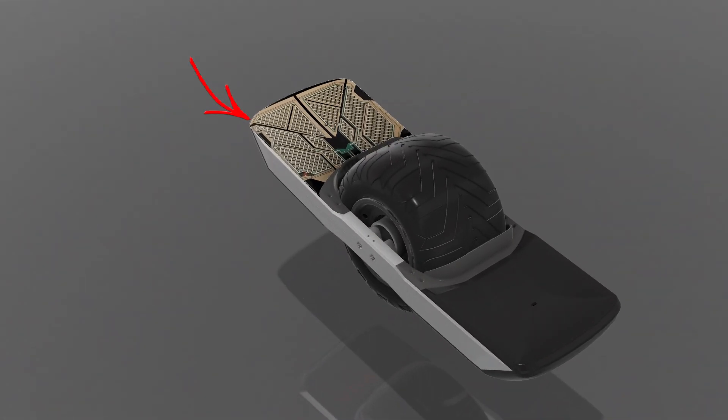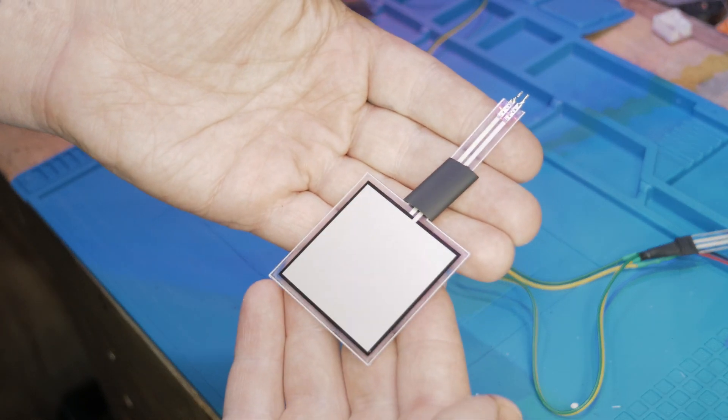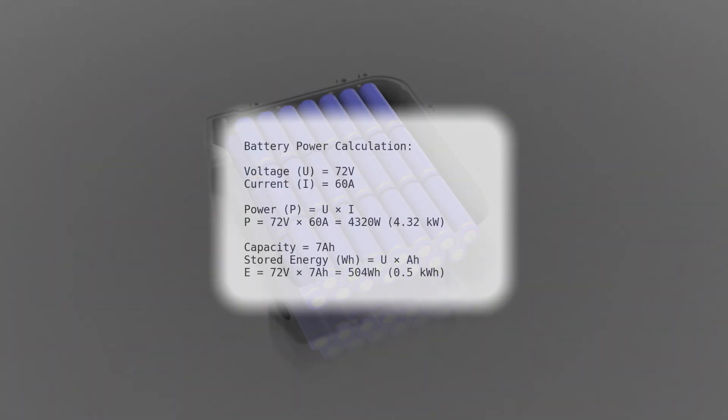In the next video, I'll build a larger and safer footbed sensor, since the ones I bought feel too small. I also built my own 22SP battery with 72 volts and a continuous discharge of 60 amps. Alright, see you in the next one.